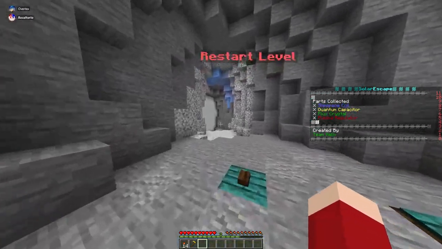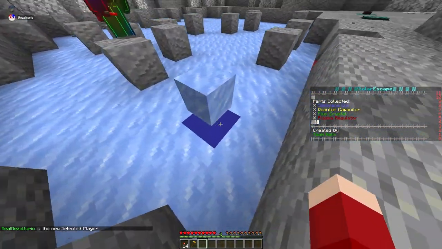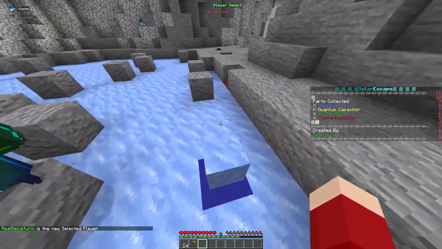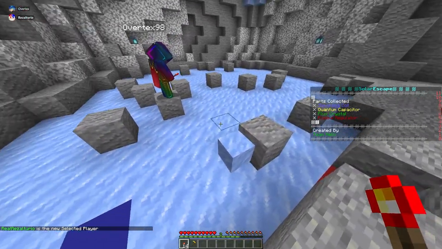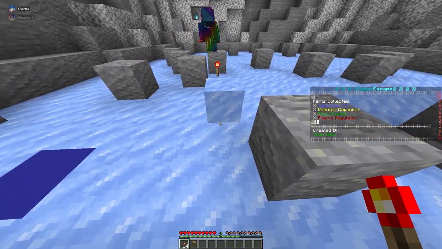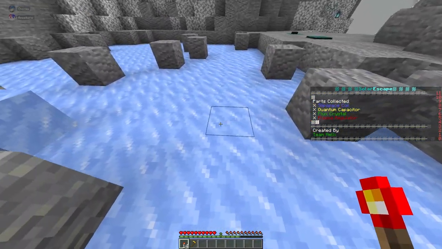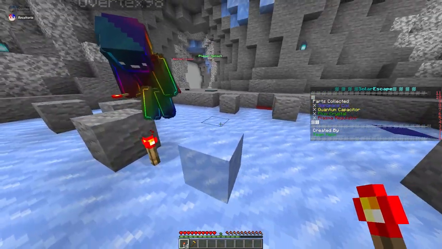Yeah. Let me try. So I'm gonna restart the level. I'm gonna select the player. So what I'm gonna do is I'm going right here. Yeah, you should have placed the redstone first. Then that. You went right here. Yeah, I pushed it forward. So you definitely... Oh, wait. Then this way? Then this way?